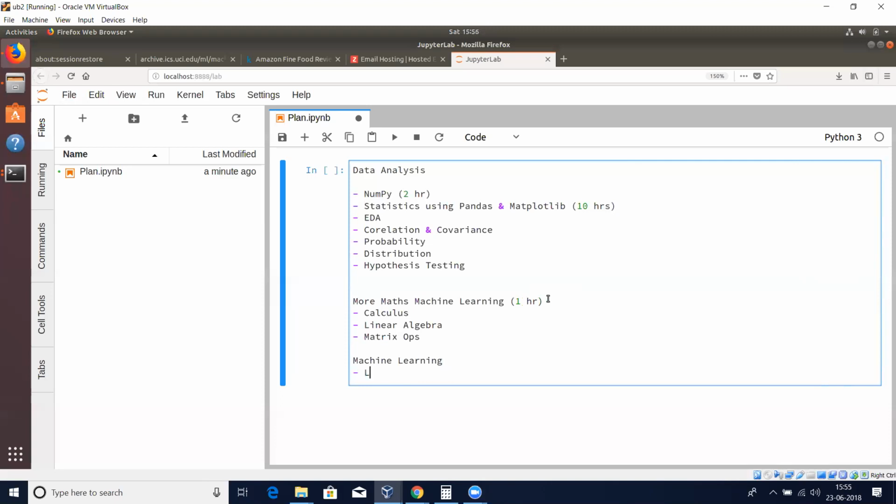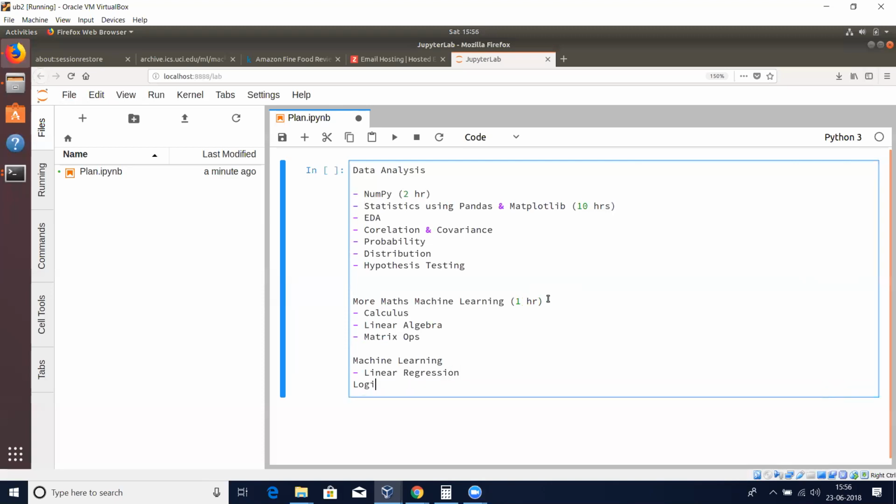Okay, machine learning. So here we understand first topic is linear regression. Okay, logistic regression. Okay, so what happens in your linear regression? So linear regression is a big topic actually. It's very important to understand linear regression because this is a 30 years old technique and this is still very popular. Okay, so there is a lot of math. These three are the components that are required here to understand linear regression.